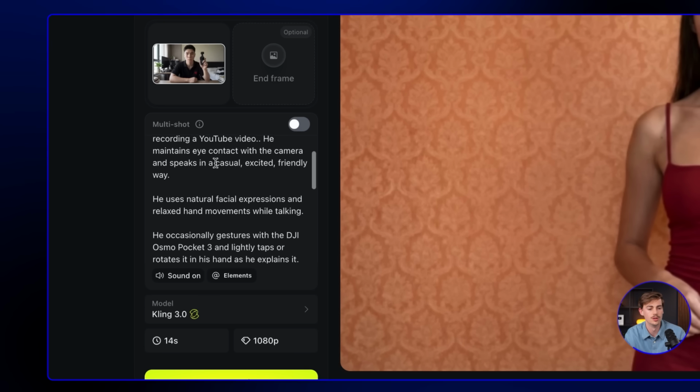Honestly, it's quite good. I'm gonna say to you, it's not perfect yet, but doing this with AI wasn't possible maybe 6 months ago. Look at the movement of that DJI Osmo. It kind of looks realistic. We see tiny bits of morphing going on. But again, this is very usable, and this is for a tech review, by far one of the most difficult use cases for AI. Now, if you were to do this with something else, it might be a lot easier.